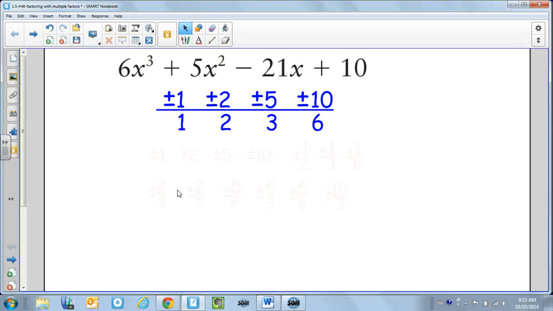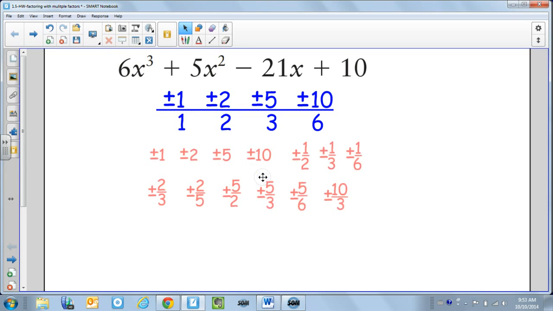So the question often comes up when we see a question like this one. It's getting a little bit more complicated for factor theorem. Is there a quick way, is there a shortcut to determining what the factors are I should be considering? So this is sort of how we determine our factors. Again, plus or minus all the possible factors of the last digit here, the 10, divided by the factors of the 6. And so these are our possibilities.